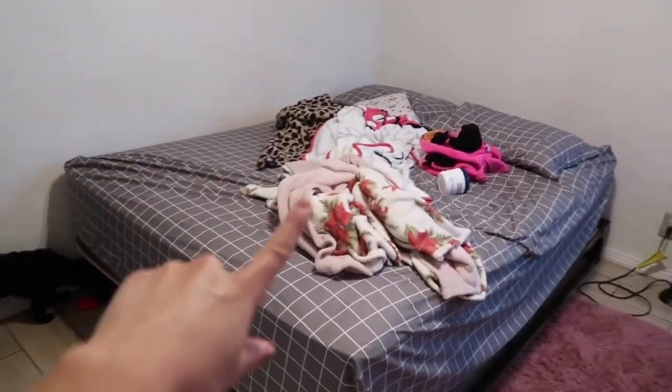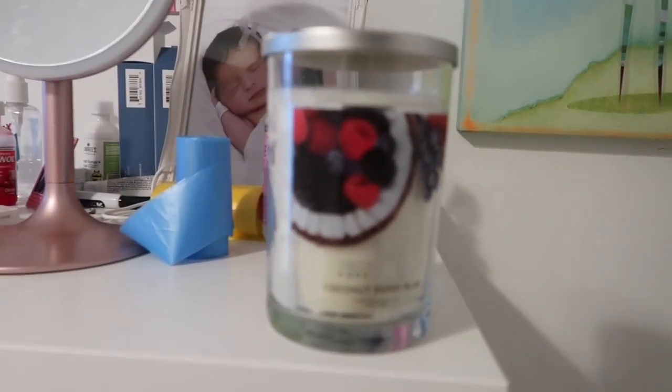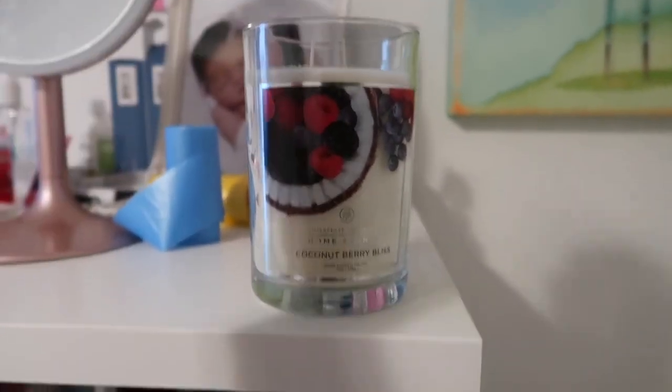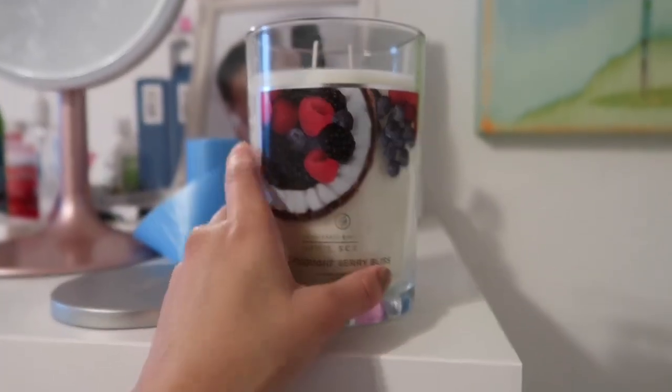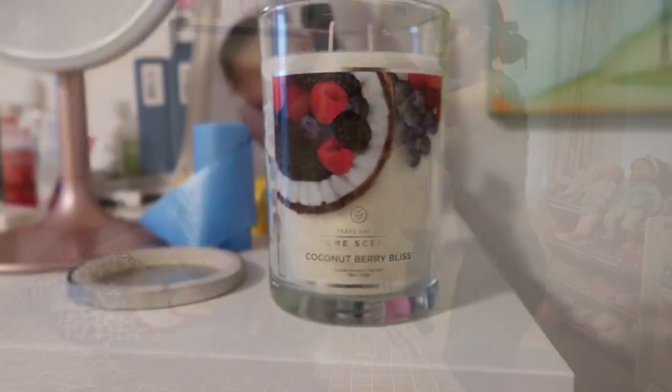All right, you guys, so this is how my room looks right now. It is disgusting. At least all the toys are not on the floor, which is good. My bed is not made. It looks disgusting. There's her shoes on the floor, and this side looks okay. I think I'm gonna burn a candle so that I can clean and feel, you know, in the spirit, because I kind of don't. I just got off of work a little while ago. Today's Friday. And I'm gonna burn this candle. It's called Coconut Berry Bliss. So I'm gonna burn this candle right now.